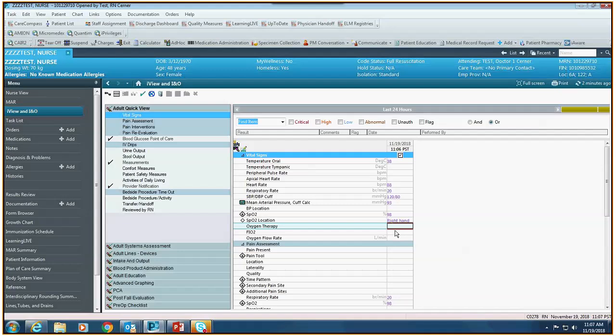Once you're done documenting, you can see that all of what I've filled out is in purple. This doesn't mean that it's final or it's not documented yet. In order to do so, we need to come up to the left-hand side and sign by clicking on the green check mark. And that will actually turn our information black. Okay, so now you can see that my new most recent time column is over to the left should I need to document any of this information again.